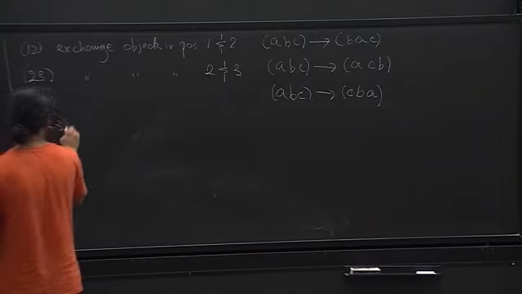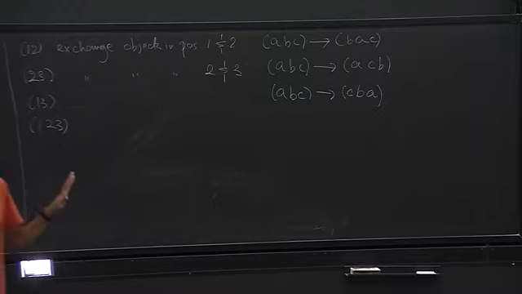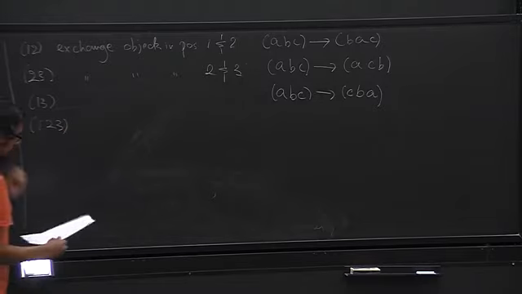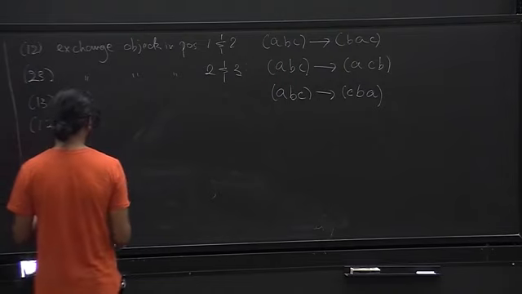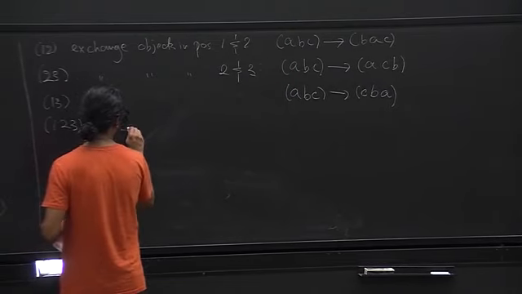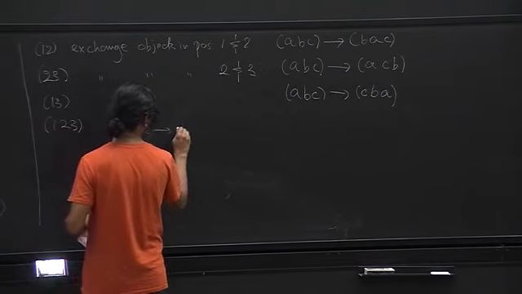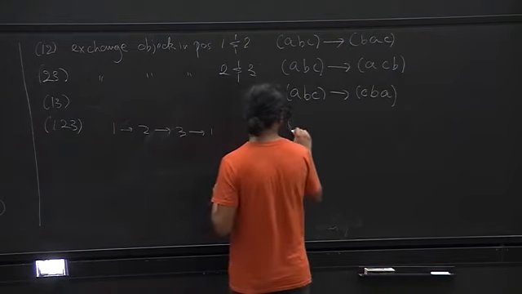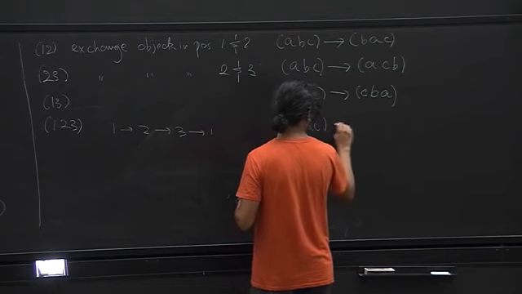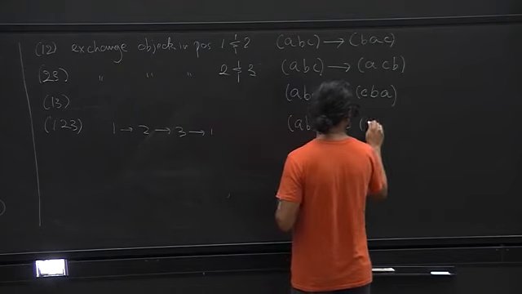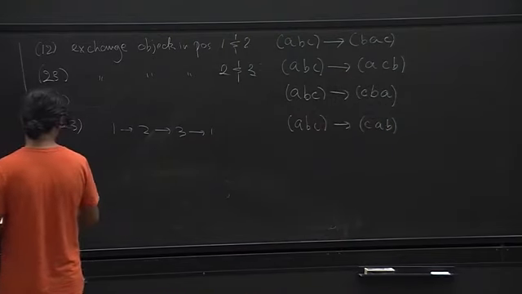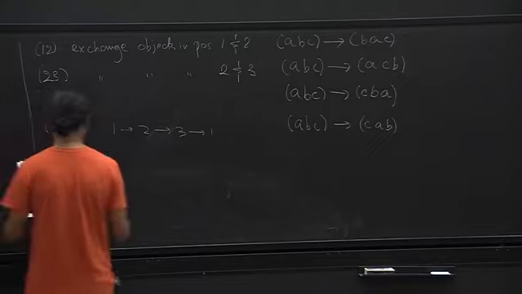(1 2 3) is kind of a weird notation. There's a matrix notation for this, but you can look that up. But this is more economical for my lecture. So (1 2 3) is: what was in 1, you take it to 2. What was in 2, you take it to 3. What was in 3, you take it to 1. So this becomes CAB. And the last element is (3 2 1).